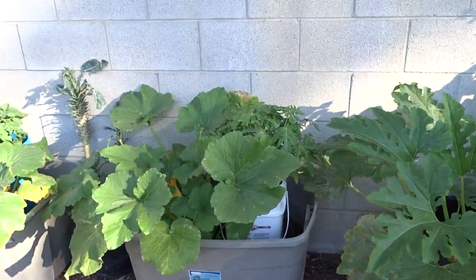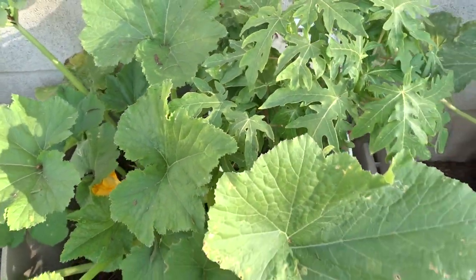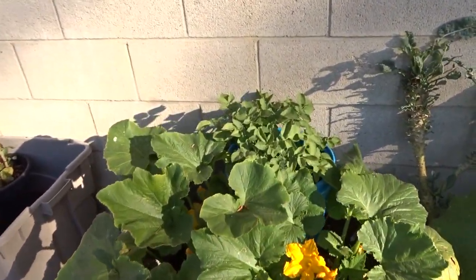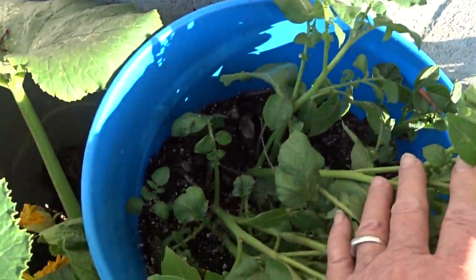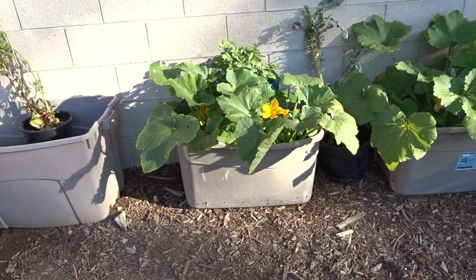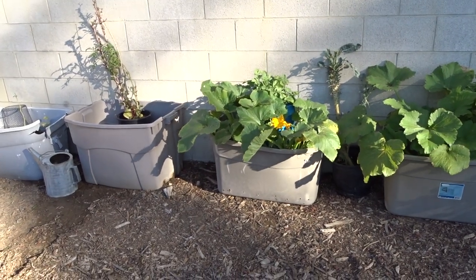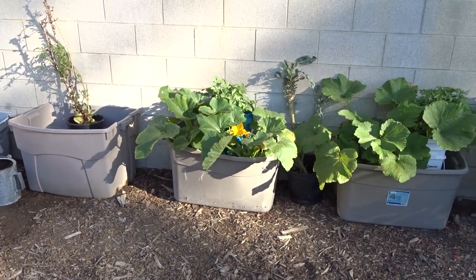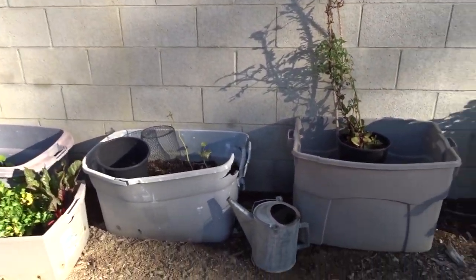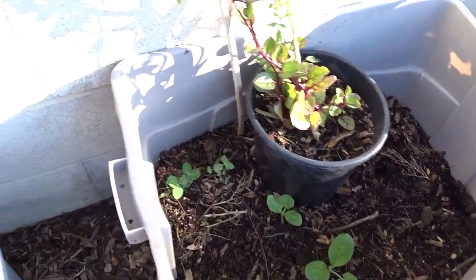And then this is the papayas — I still don't know what I'm going to do with them. They're still in the bucket. I feel like grabbing the whole thing, finding a place, and dropping them in a hole — if they make it, they make it. Those are my potatoes here. This is the ones I kept in the house too long. Some of them started to go bad, so I put them in that bucket with a lot of leaves and stuff. We'll see what I get out of it. Then I've got some beans or peas coming up, and there is some squash still starting to come up.